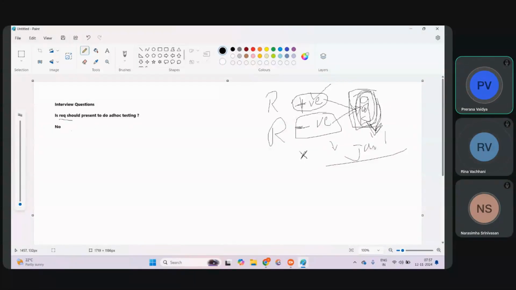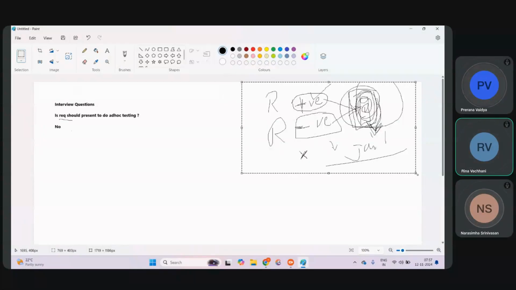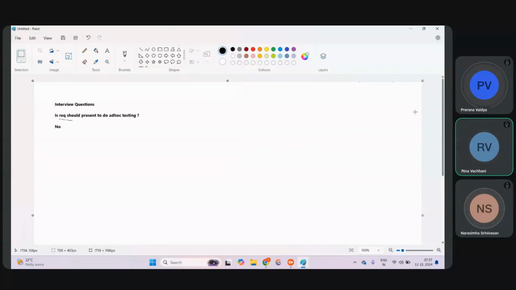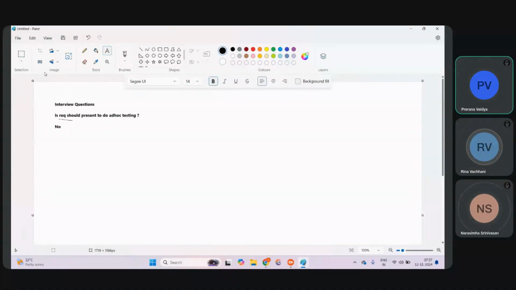Understood? Got clarity? Yes, sir. So basically, you're looking into requirements. As soon as you have done the positive testing, then only will you understand what is positive. Later you go for negative. It means you can't do the Adhoc testing if there is no requirement.